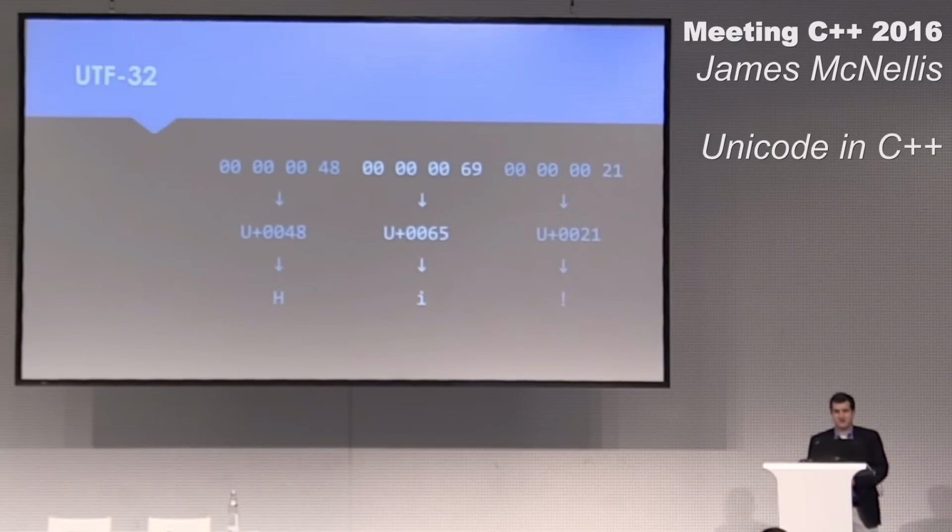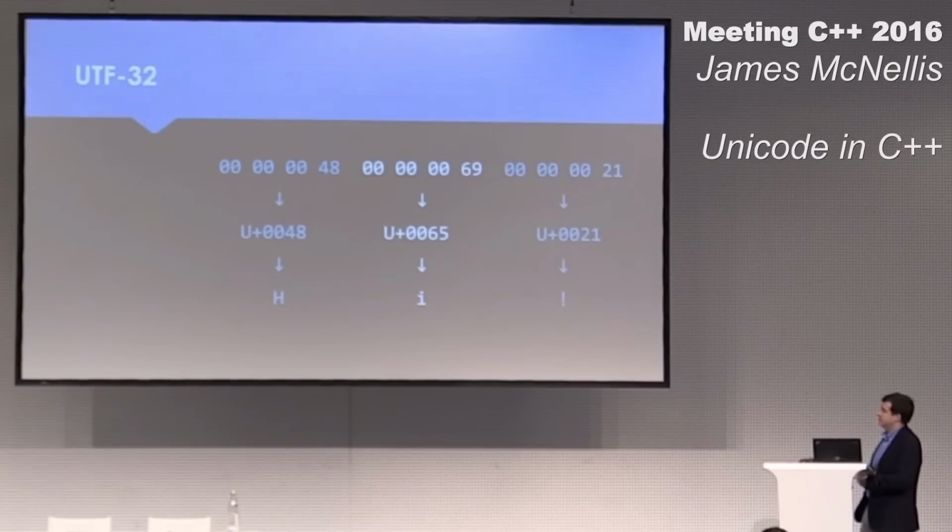So here we go. I've had to shorten our hello message to hi because I ran out of memory on the slide. And you can see that instead of reading 16-bit code units, we now have 32-bit code units. And again, each one of them just maps to a single code point, and then we can get that code point and convert it into whatever the character is.